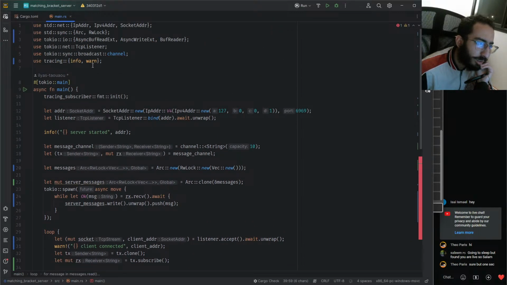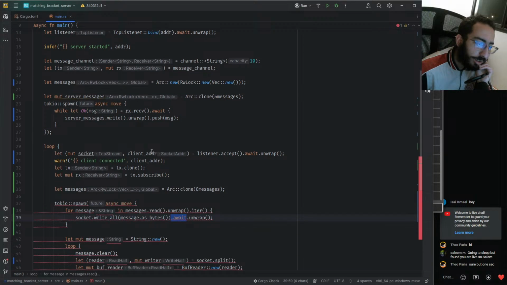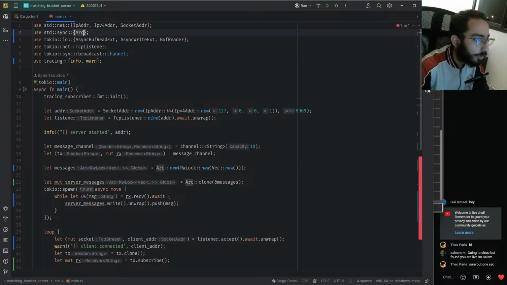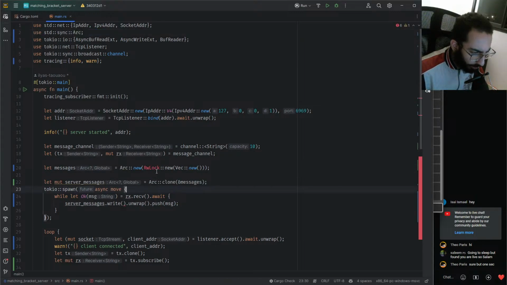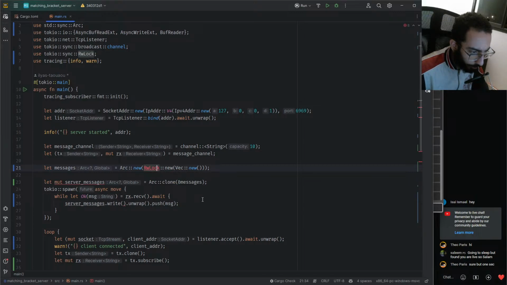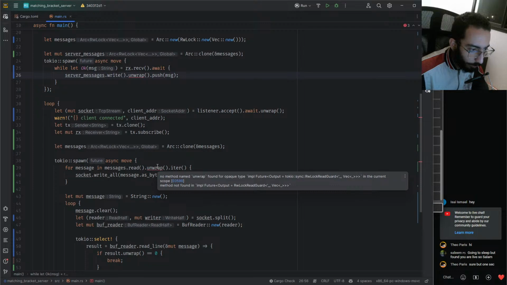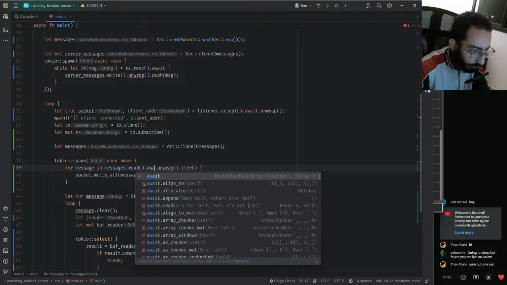Now here, we could maybe use the Tokio RW lock instead of the standard library one, I think. I haven't tried it though. Actually, let's try it now. Why not? So how are we gonna do this? So where's RW? There you go. Okay, so instead of getting it from the standard library, let's try. I haven't tried it actually, but let's see. tokio::sync. So I'm using the RW lock of Tokio now, and we gotta actually await this now.